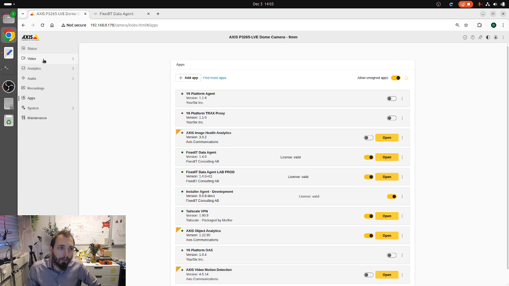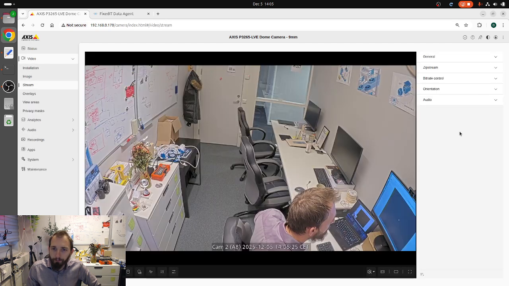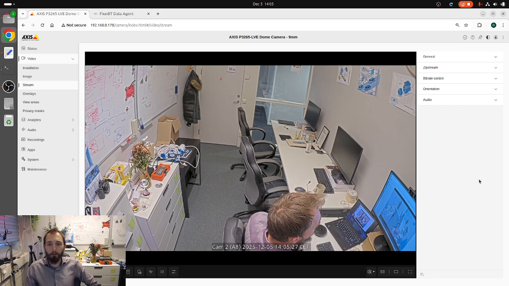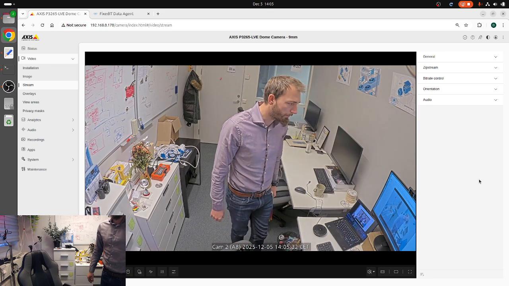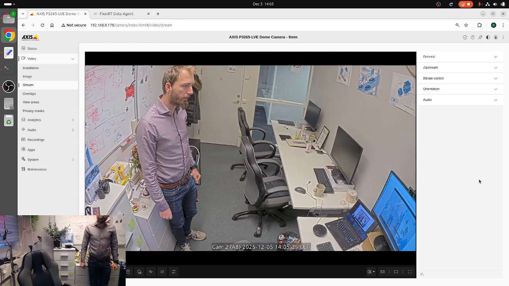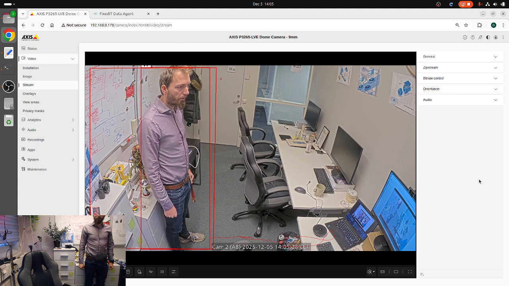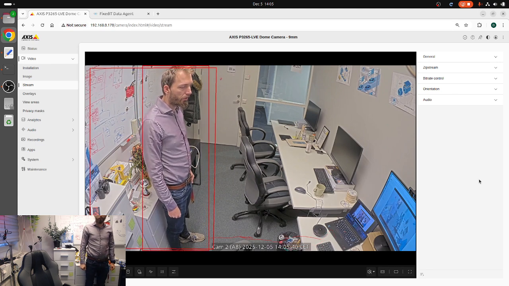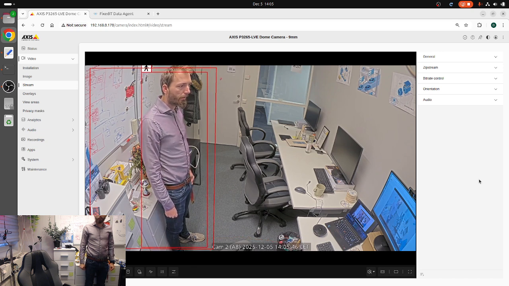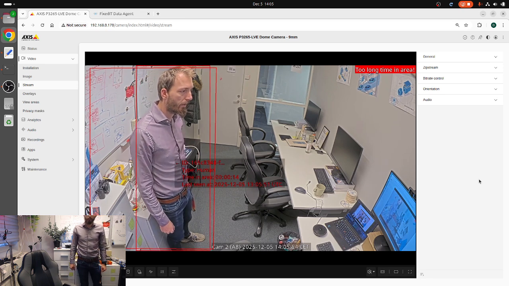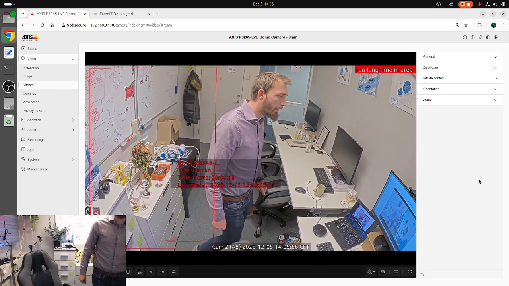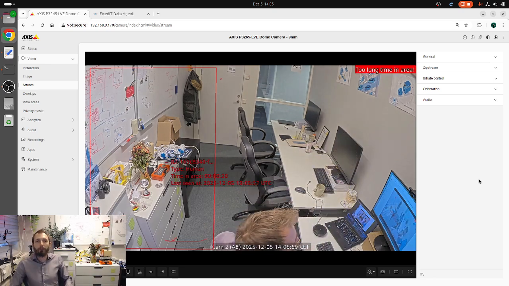So let's now go back to the camera and go to the Stream tab and see if this actually works. So you can see that it doesn't detect me now on the right side of the frame. If I go to the left side of the frame, you see the object detections from Access Object Analytics, which we imported the zone from. And after 10 seconds, you should see an alarm being triggered by the data agent. Yep, there we go. 10 seconds, time and area from the FixedIT Data Agent configured with an include zone for our new custom UI feature.